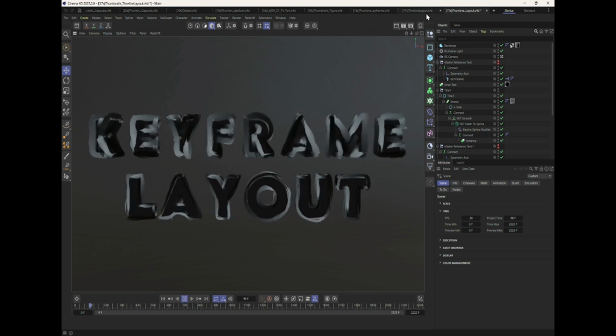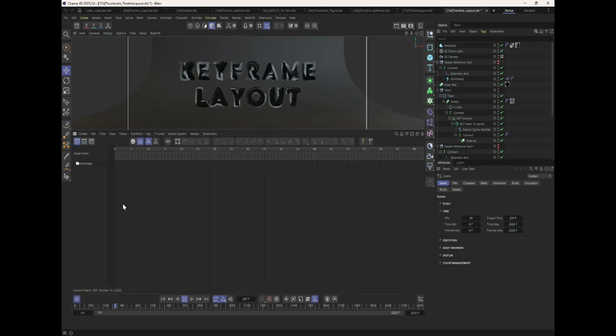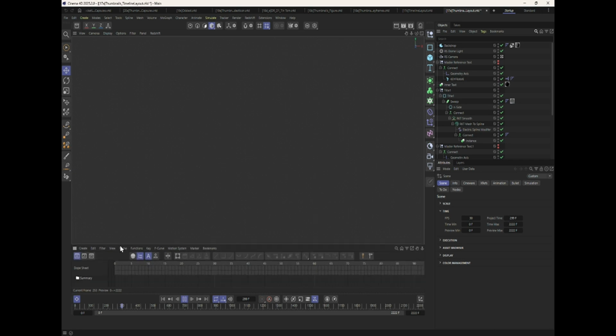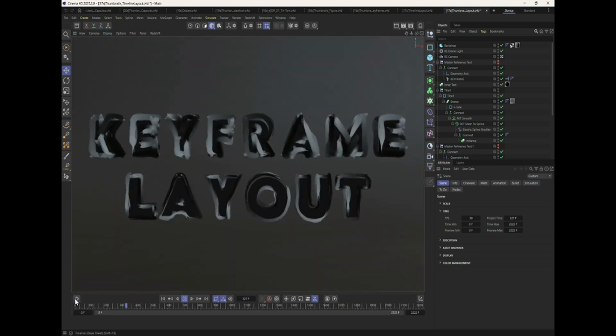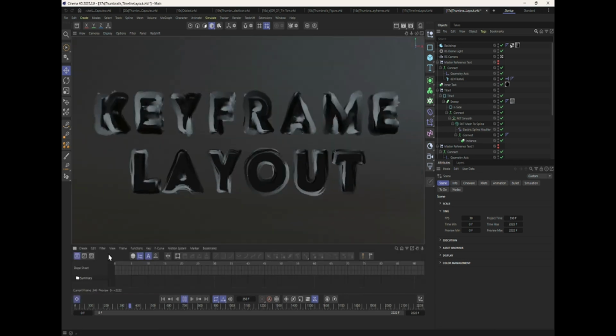Okay, let's see. Oh yeah, keyframe layout. I was trying to remember what this one actually was. I don't know if anybody else has this experience, for no particular reason, it just bugs the heck out of me. When I click on this, one's already completed, but when you click on this little timeline button down here, it just makes the teeny little timeline for you. And every single time I have to go, yes, I'm seeing my timeline, but it's not big enough.